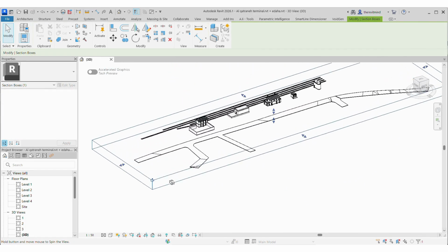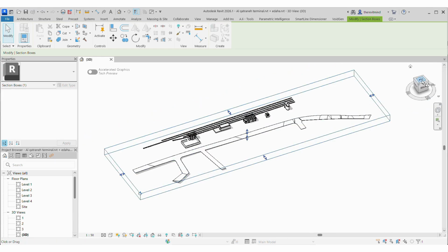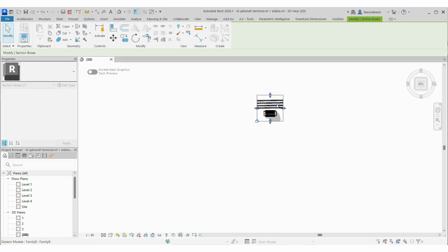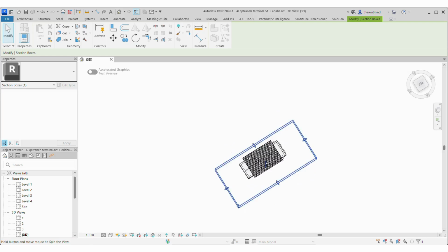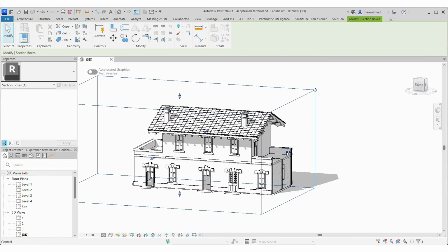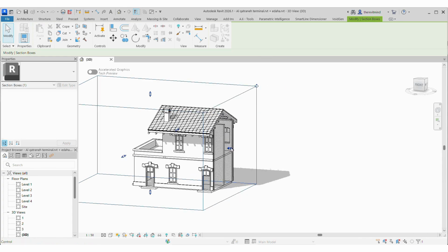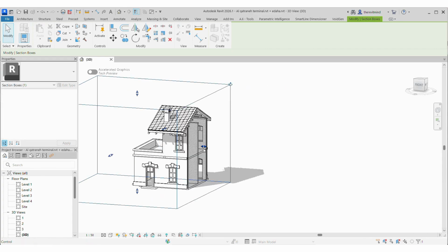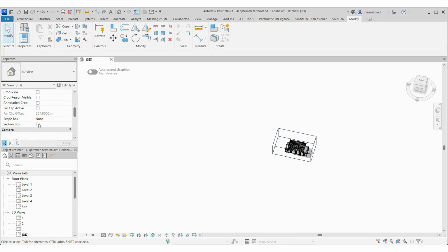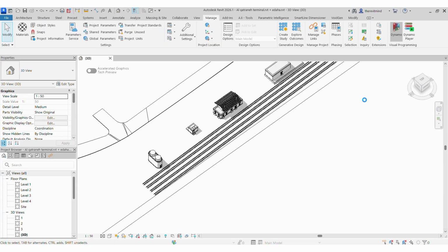Instead of manually adjusting everything, the script automatically creates the section box around the selected building and turns the process into a smooth animation-like experience where you can visually move through the model in a continuous way. This makes it easier to understand the 3D structure of the project and explore different sections without extra effort. This workflow can be very helpful for coordination, design review, client presentations, university submissions, and for improving your overall understanding of the model in 3D. So let's see how this script actually works.